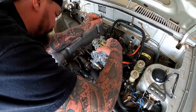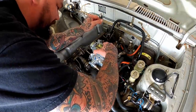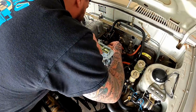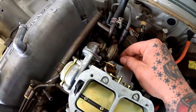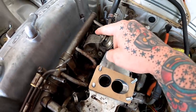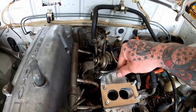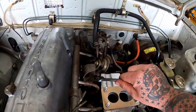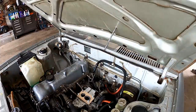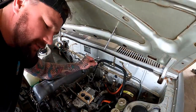Now let's see if this baby fits. Or what are we gonna hit next? It fits. Looks like this is gonna be in our way. And it looks like with two bolts, we can take that off. So I'm just gonna take it off. The Datsun purists are cringing. Boop. Don't worry, I put it over there in the box of goodies.